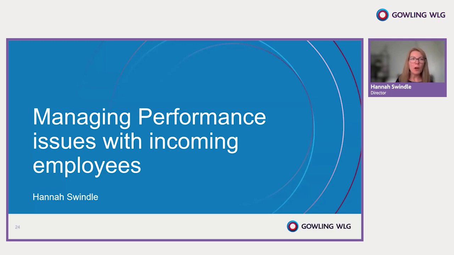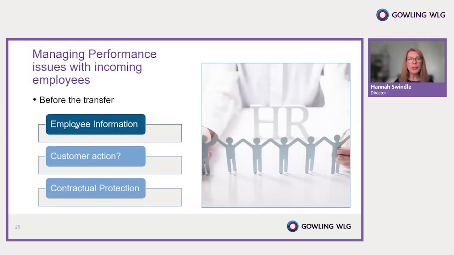This might be the reason why the outgoing supplier has lost a contract in the first place. At their worst, they can impact the incoming employer's ability to ensure a smooth transition and maintain productivity. Unfortunately, you can't just refuse to take them just because they're a poor performer. You can't pick and choose who has the right to transfer if they're assigned for TUPE purposes. So what can you do to try to manage the situation?